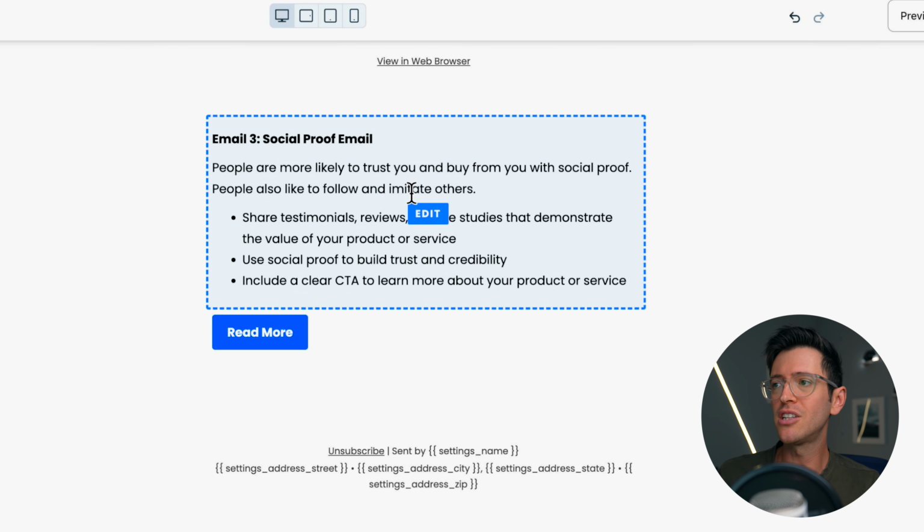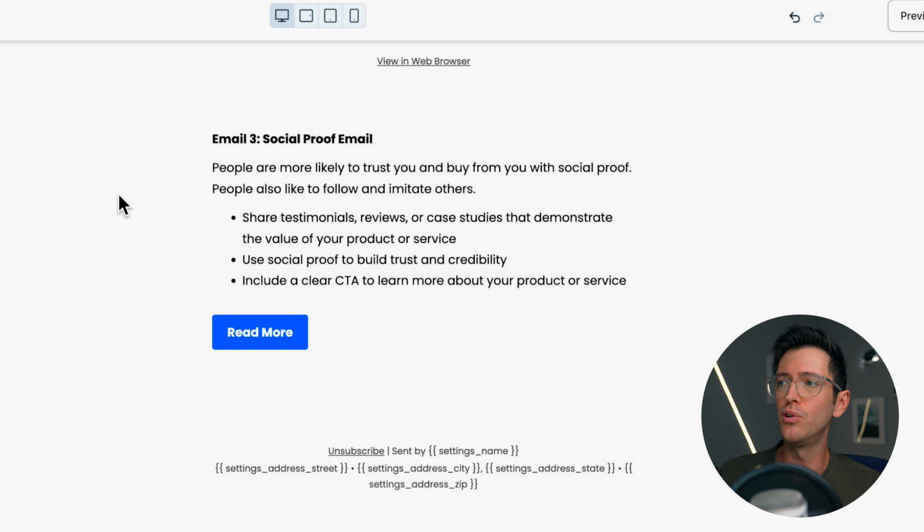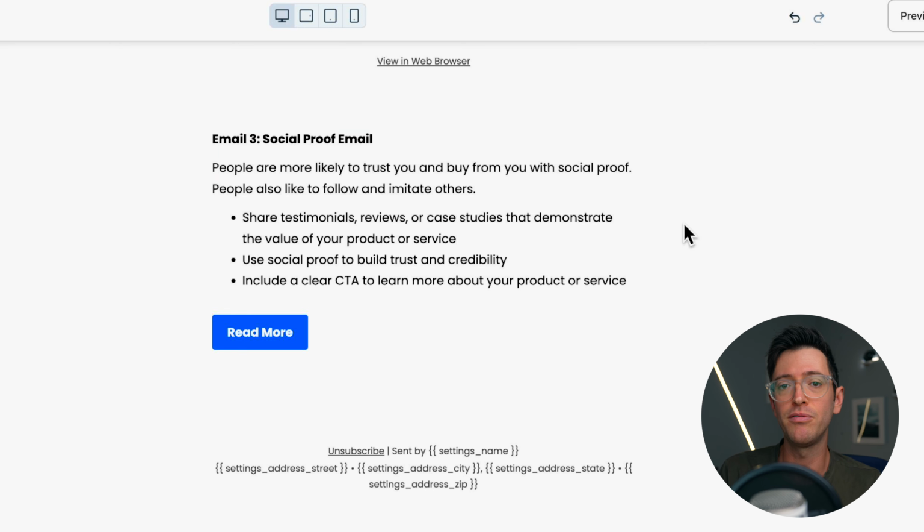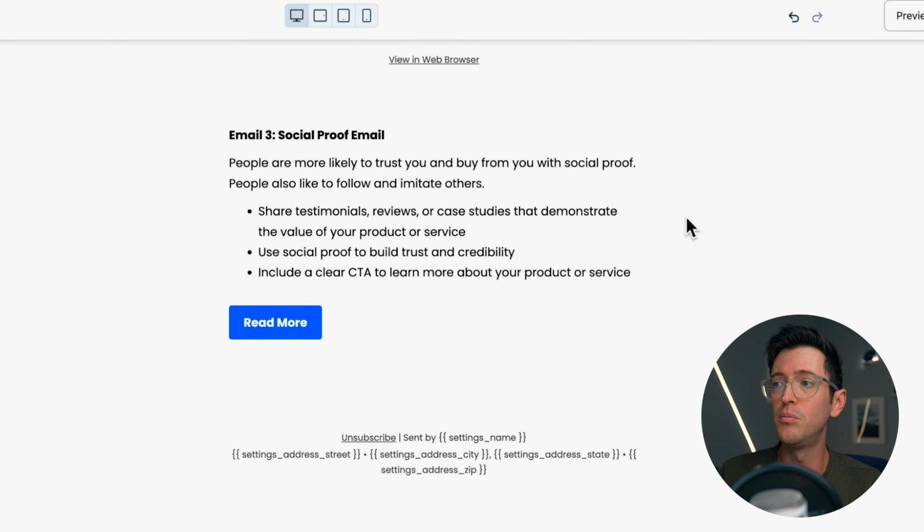Now for the 3rd day, we're going to add a social proof email. So people are more likely to trust and buy when they have social proof. So this is from other people, like testimonials from those who have gone through your course, or people sharing their experiences. Reviews are really powerful and show that you already have trust that you've built with other people and help them overcome some of their issues and struggles. So this can be really powerful for new potential customers that are coming through to see how other people have already benefited from your teaching.